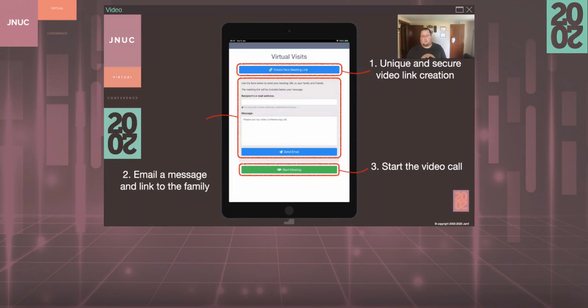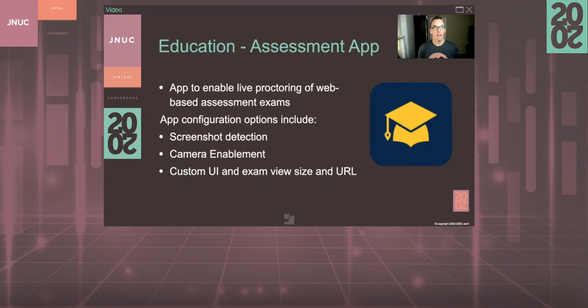The assessment app is a simple iPad OS app to enable live proctoring of web-based assessment exams. The assessment app displays camera view and web-based exam in a single app. The app's intended to be used in conjunction with a third-party video sharing solution such as Zoom. Basically, you have an exam taker that's sharing their iPad screen with assessment running in the foreground with the live camera and exam displayed while sharing the screen with the exam proctor.